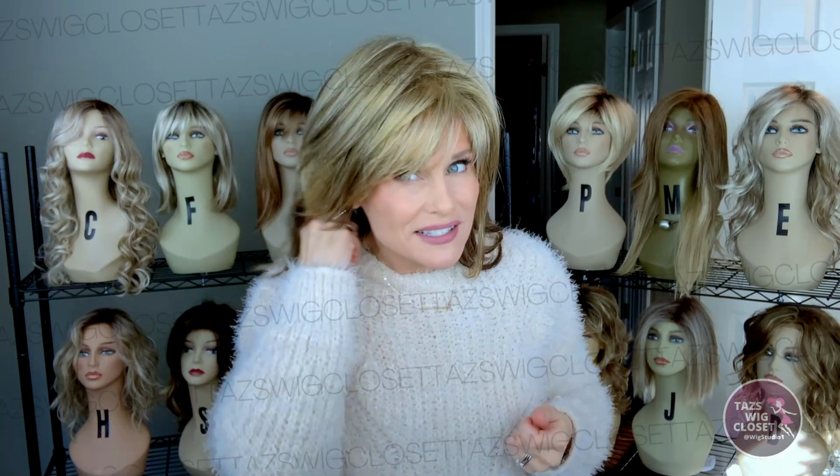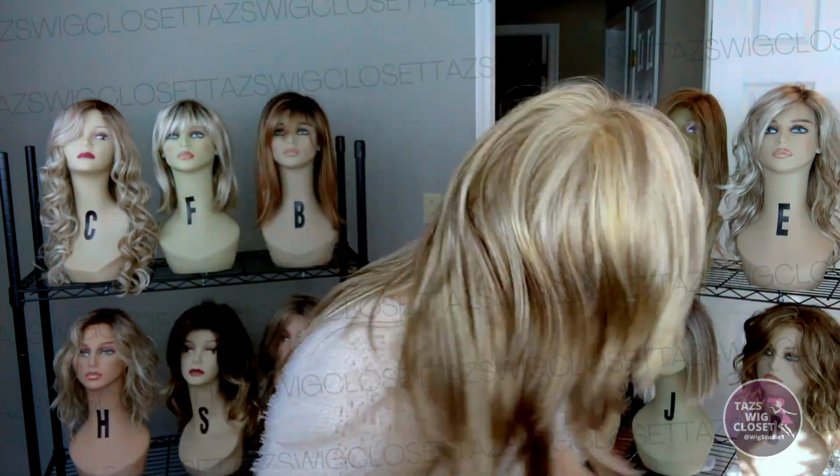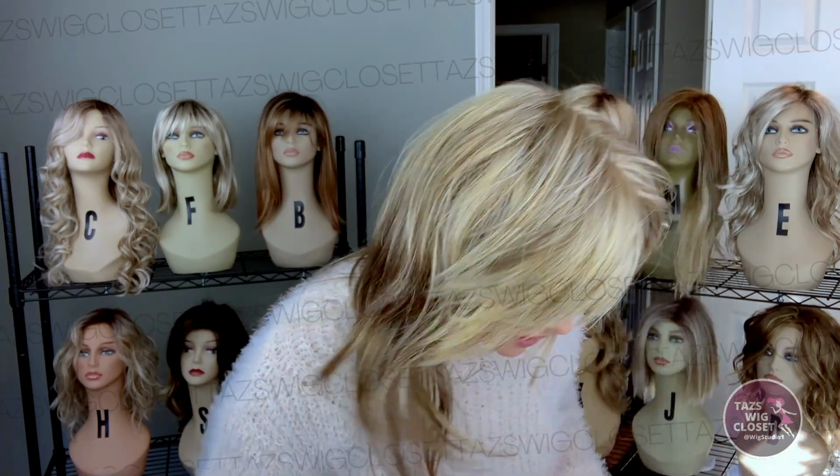Each one of these fibers is very soft, silky, fine and dry. Okay, it moves very nicely. It has a super nice density to it. I would consider this one of the lowest density long styles that I've experienced. It's very easy to wear actually.